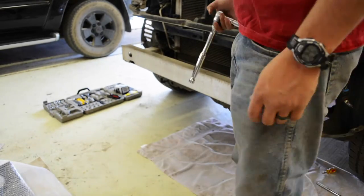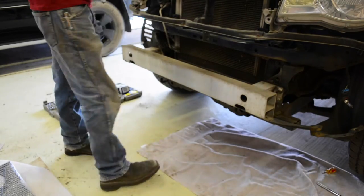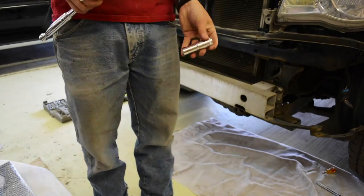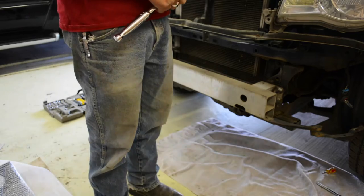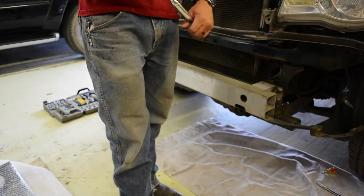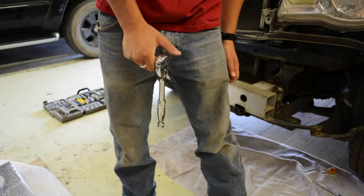Okay, we've got to take off this support bar right there, and you're going to need a 14 millimeter deep socket and a bigger ratchet. If you have a brake bar, that'd probably be best to get them started.